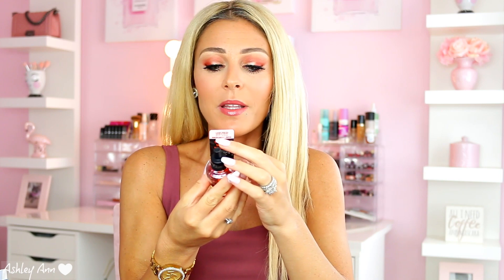I also got a ton of Pumpkin Pecan Waffles bulbs. I actually have a wallflower plugged in with Pumpkin Pecan Waffles right now. When I smell this it just makes me happy. The notes again are maple syrup, golden waffles, pumpkin spice, and brown sugar. The candle smells just like the bulb and the bulb smells amazing. I picked up a ton of Pumpkin Pecan Waffles and would definitely recommend it.